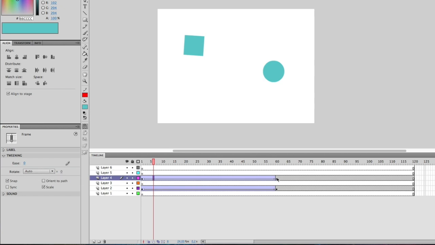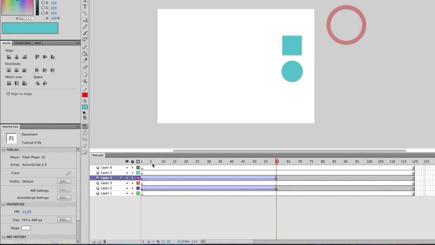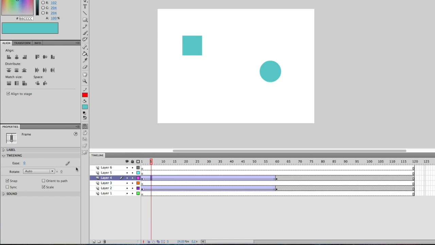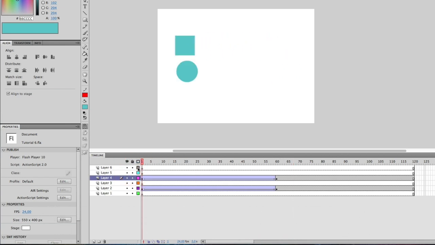Now, let's say we don't want that. We want it to rotate several times, alright? Then we just need to select the classic tween and then rotate either clockwise or counterclockwise. Now, I guess that's self-explanatory. You click clockwise and then it turns 1 time, or it turns 2 times, 3, you get the point, alright? Let's say we want it to turn 2 times, and it will turn 2 times. It looks like a lot. It looks like it turns 10 times, but believe me, it just rotated 2 times. There we go.